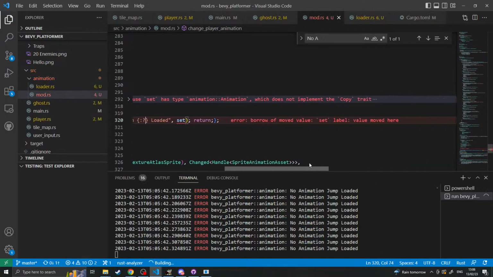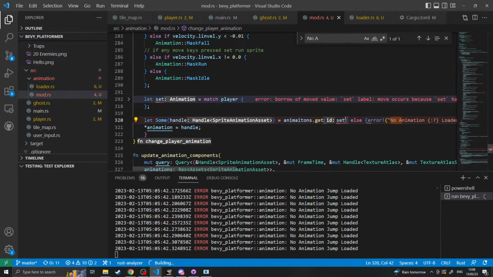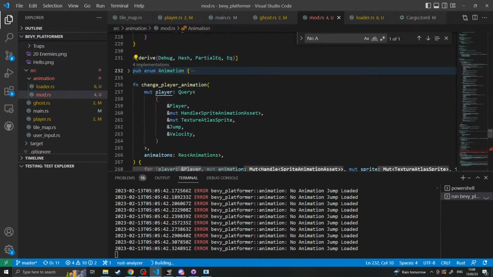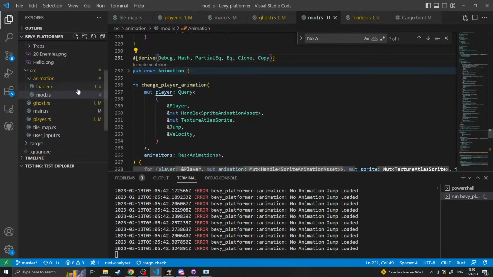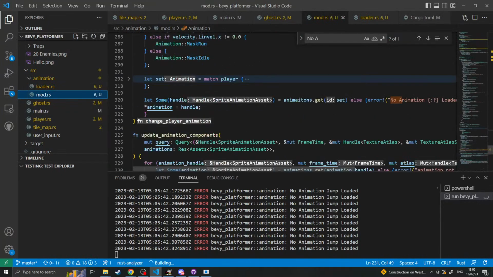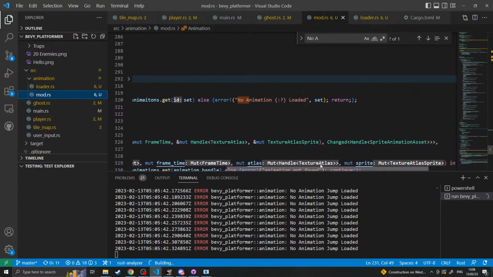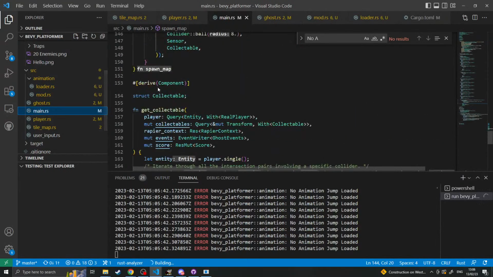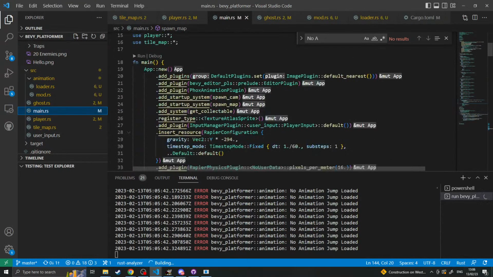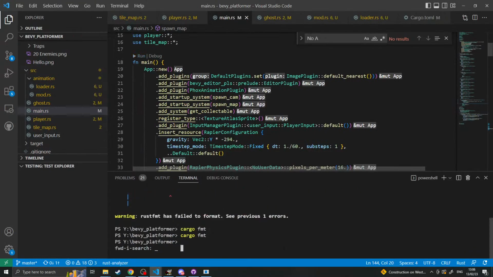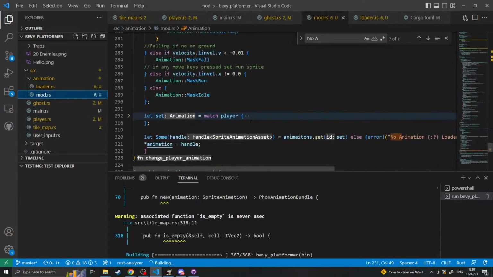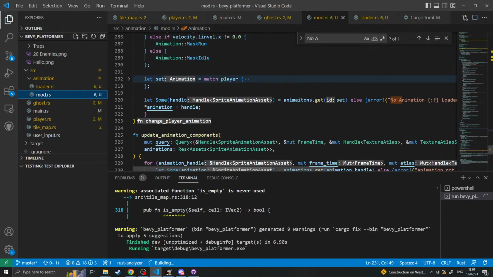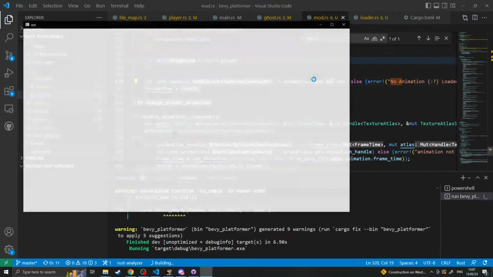Okay, so right, I'm going to go here. I need to have debug and also clone and copy. That should fix that. And from there, that'll actually now tell us the correct animation it couldn't find, instead of just saying the same animation every time. I think debugging is probably the slowest part in Rust because you have to keep recompiling stuff without any kind of understanding of why. So we can't seem to get the handle.